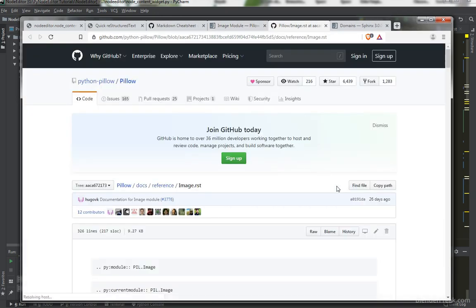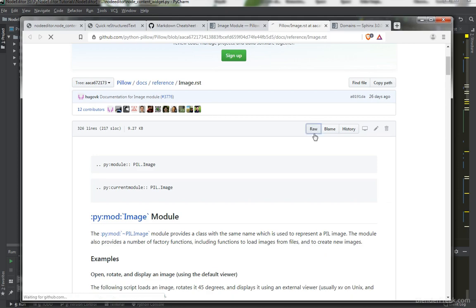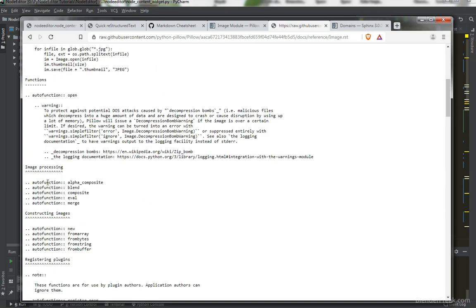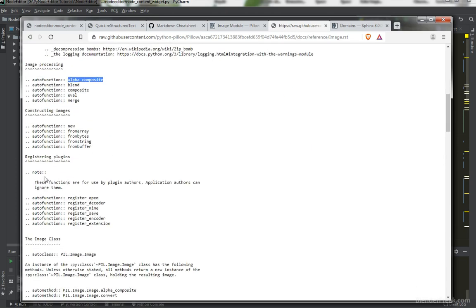So if you click this link, you will get directly to the GitHub page, and when you look at the raw file, you can see they are using .py module and setting current module for PIL.Image, so they can later use, for example, auto function here, and instead of writing the whole path to the method, they just can write the method name. Also, this is how the note is being written.